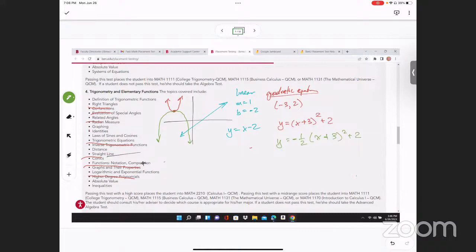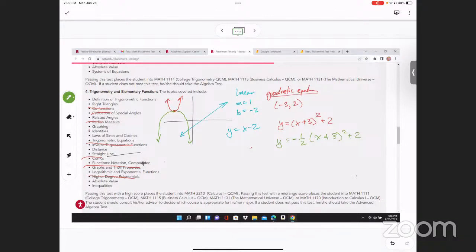Oh, one question. Sorry. I do have a problem. I don't understand how to decipher where to put the negative for a vertical versus horizontal reflection. I know that when it's reflected across the y-axis, the negative sign would be on the inside of the parentheses. But a lot of the time, whenever it's factored out, it's different. It kind of just depends. Yeah, you're right. It kind of just depends.